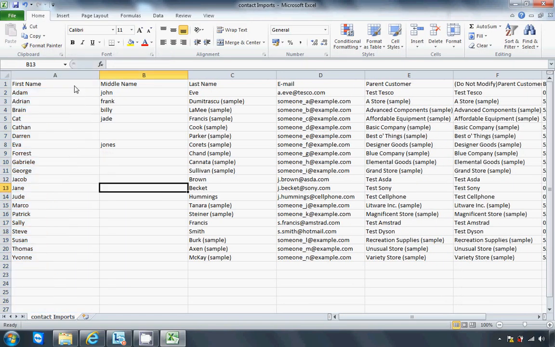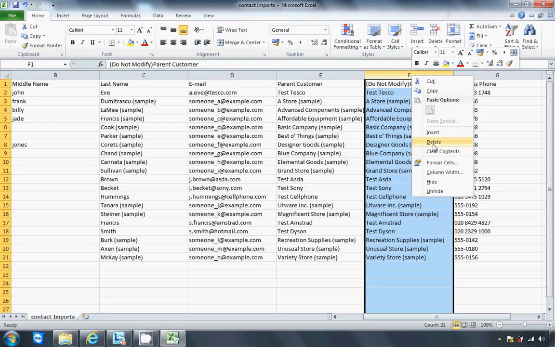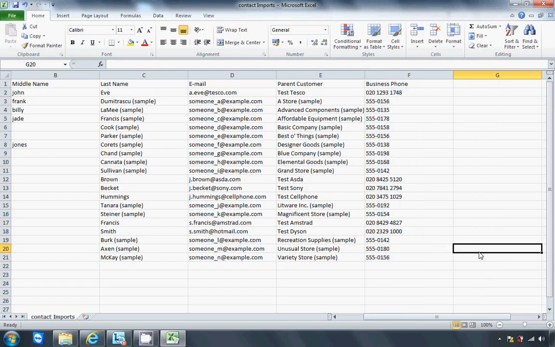So you'll have your first name, middle name, last name, email address, company that the person works for, and their business phone as well. Also, I'm going to remove that option. Fantastic. Okay, so there's the data that we want to import into the system.